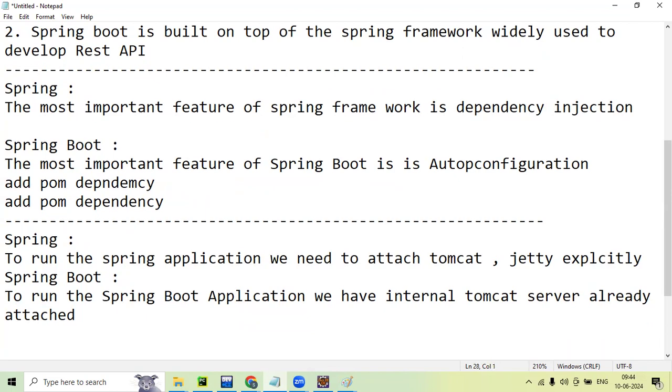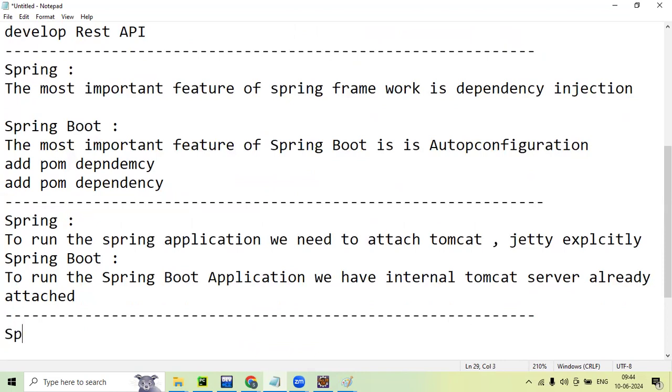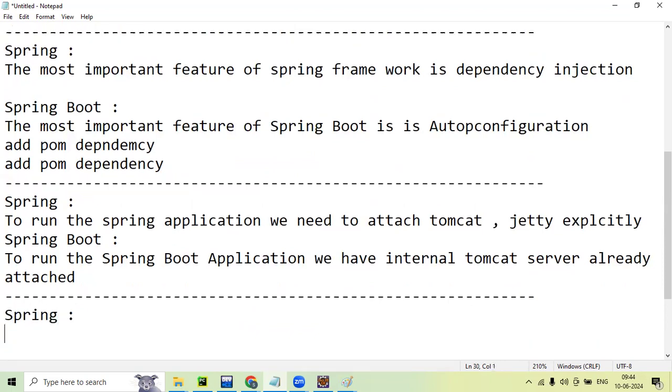Next. So far is it clear? Yes, Sumant, clear.